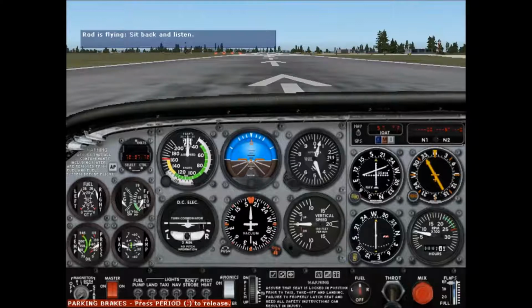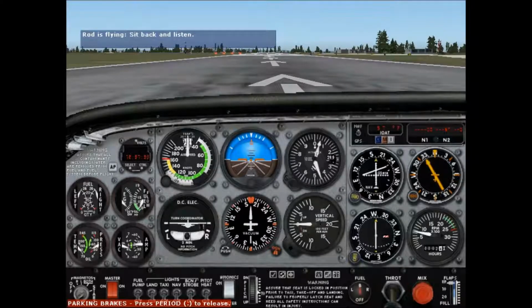In this lesson, you're going to learn how to fly in the vicinity of an airport. There's a method to the madness of approaching an airport. It's called the traffic pattern, and it helps keep airplanes from running into one another. It has five major segments or legs: departure, crosswind, downwind, base, and final.